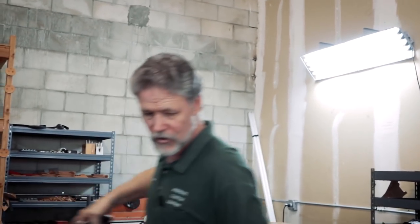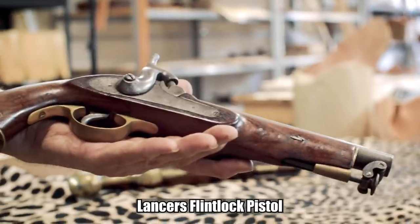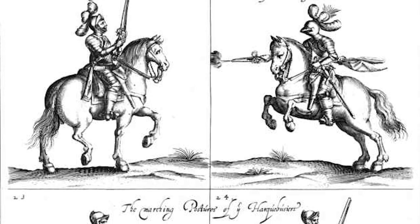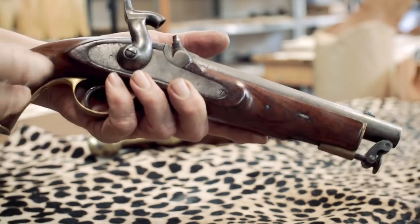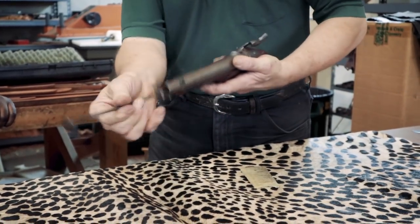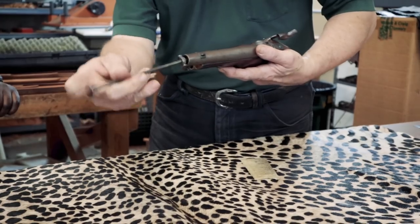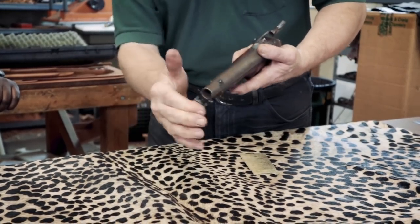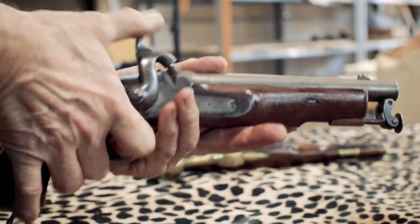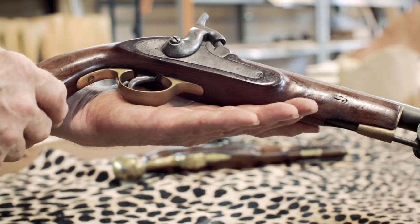When we came to the percussion era, this was an early Lancer's pistol. Lancers rode with a long spear, but they would have a sword and a pistol as well. This one used the percussion cap in place of the less reliable flint ignition. Same loading procedure — powder and ball down the barrel. This one has a captured ramrod on a hinge, so you don't really lose it. You can ram it on horseback and then replace it. This is a slight tech upgrade — about 30 or 40 years beyond the first model.